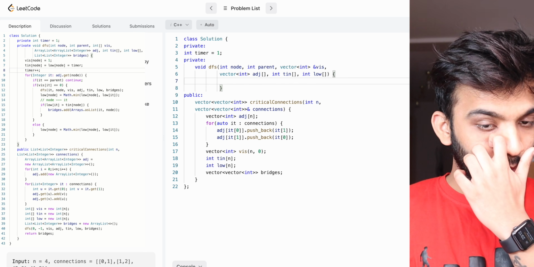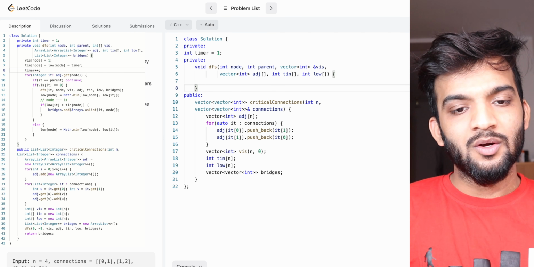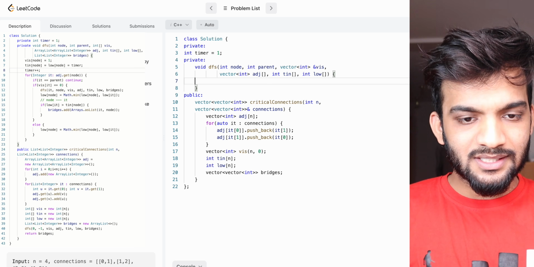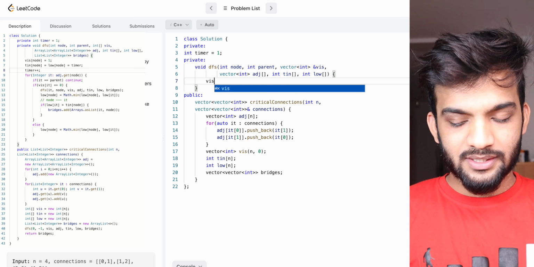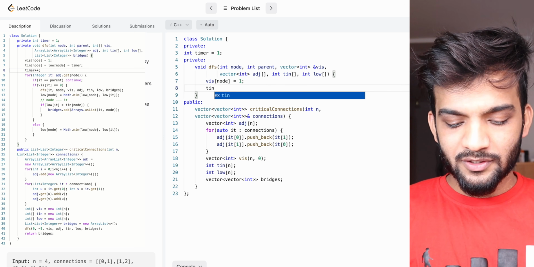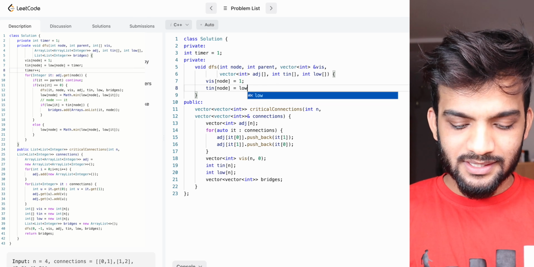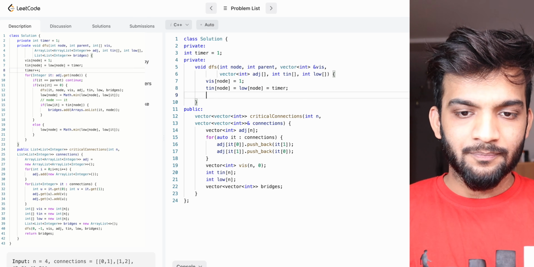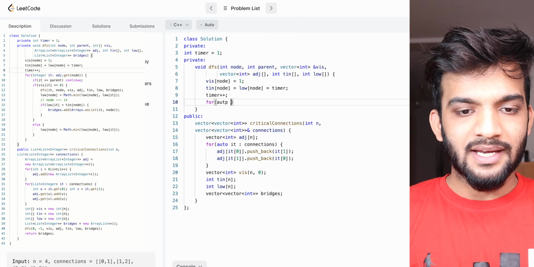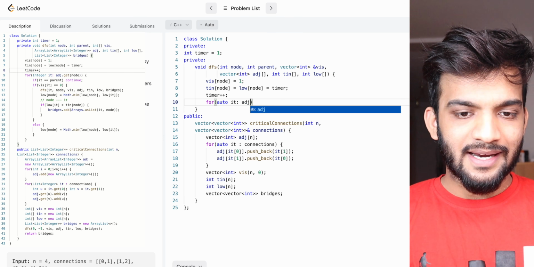Done. Now, the moment you enter the node, what's the first thing that you will do? The first thing that you do is mark it as visited. What's the next thing that you'll do? You will set the time of insertion of the node and the lowest time of the node equal to timer, and then you can just increase the timer for the next step. Now go across and travel for its adjacent nodes.